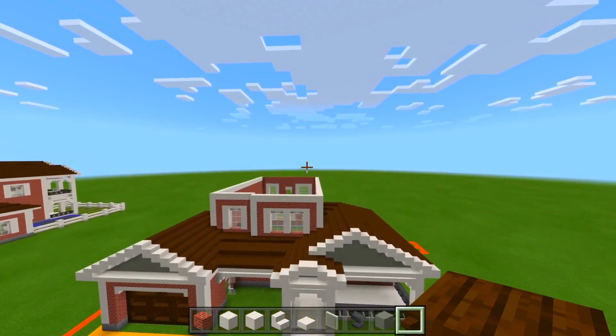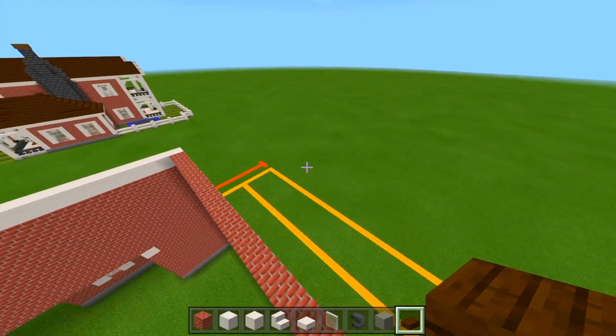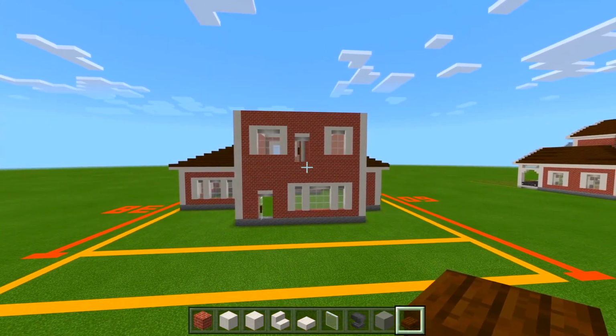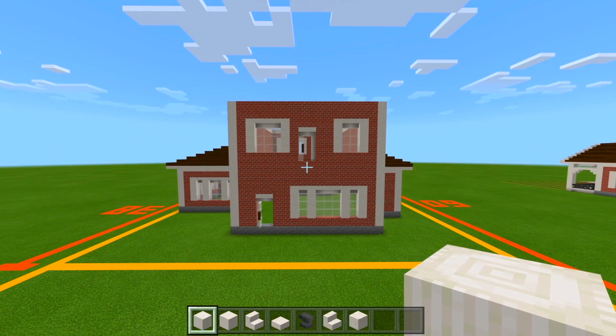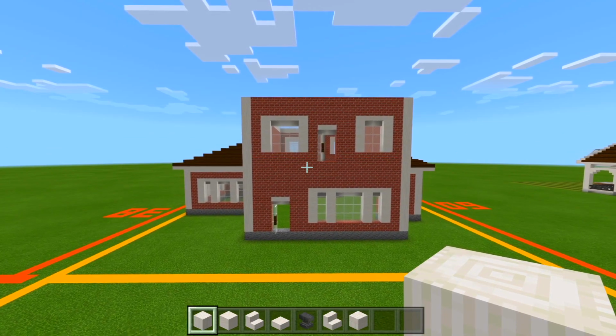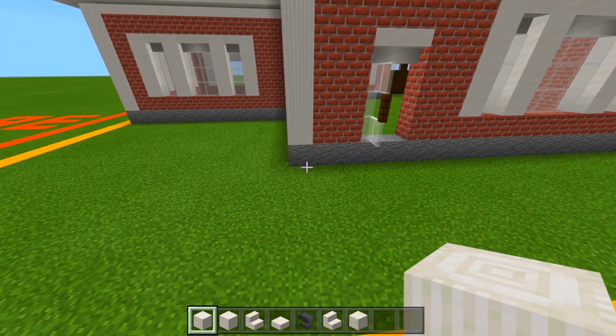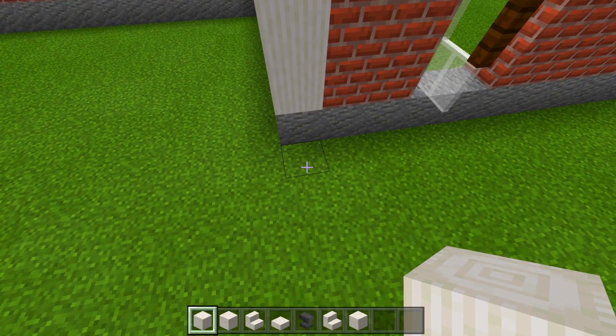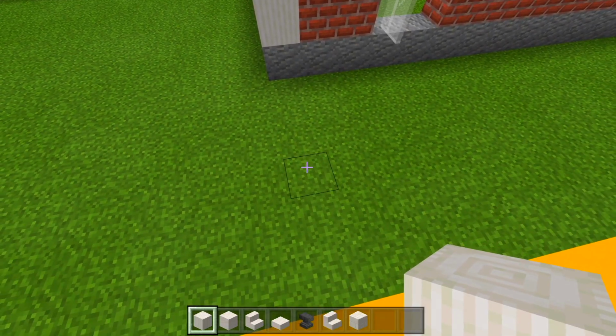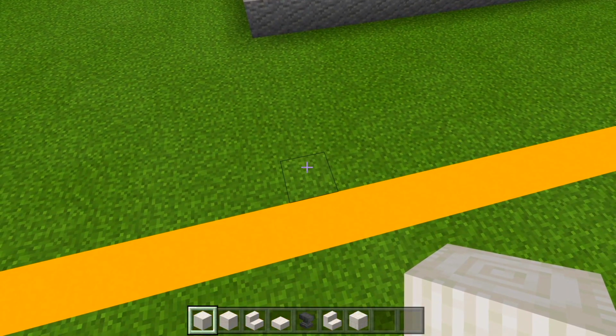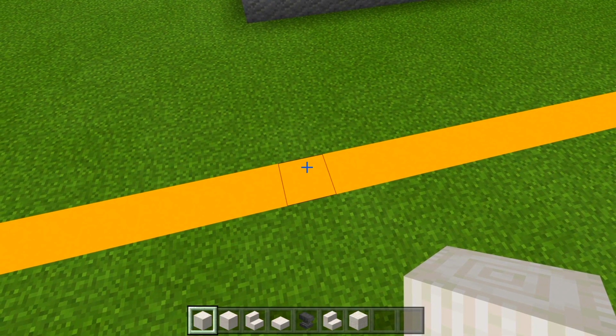I'll head on to the back. I'm going to mark out the balcony back here, and then we'll leave it at that here for part 2. So I'm going to start with the pillar quartz block. I'll look over here at the left side, lined up with this corner. We're going to skip over 5 spaces away from it. So we have 1, 2, 3, 4, and 5. So we're going to be on the 6th block. You should be right on the edge of the plot size here.